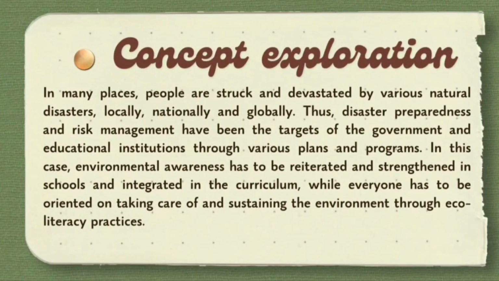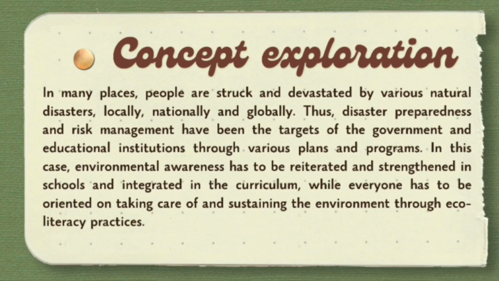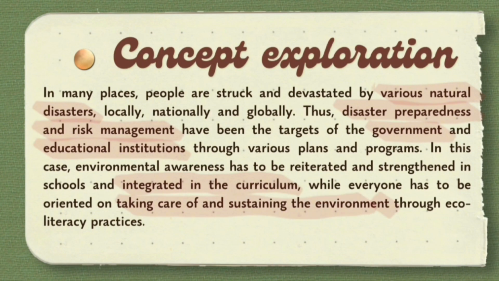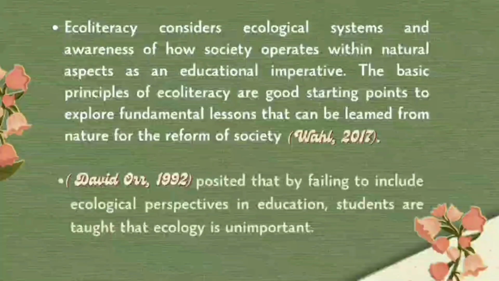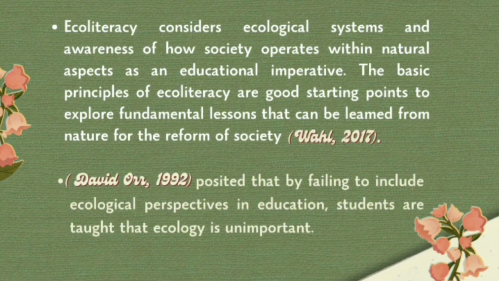To begin with, let me explain the concept exploration. They simply discussed that sometimes natural disasters happen, which can cause a lot of damage and harm to people. And because of that, governments and schools are working on plans and programs to help people get ready for disasters. Schools are teaching students about the environment and how important it is to protect it. They are also adding this topic to their lessons so that everyone learns how to take care of the environment better. To better understand ecoliteracy and sustainable development, here are some perspectives that we can analyze.